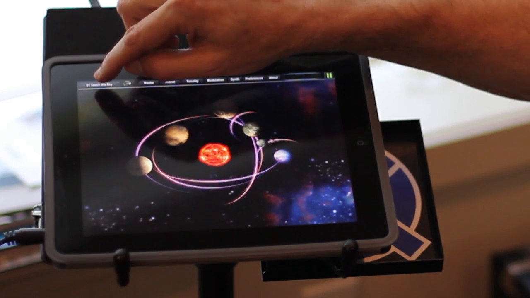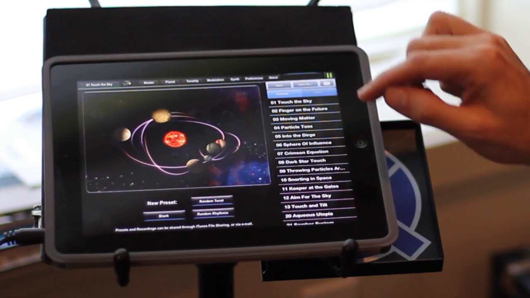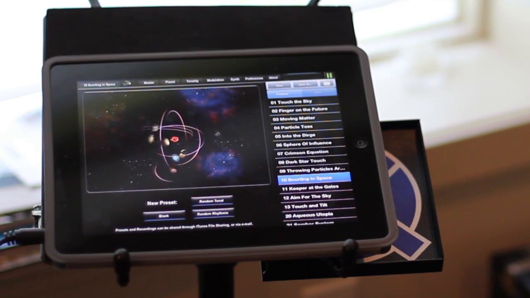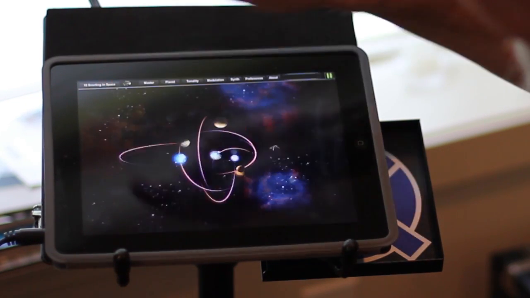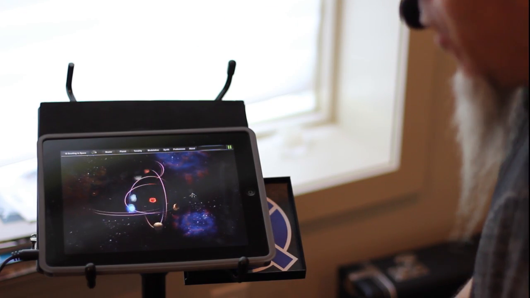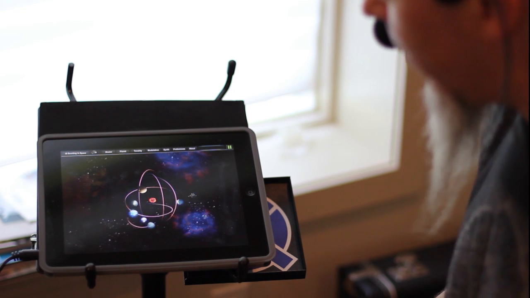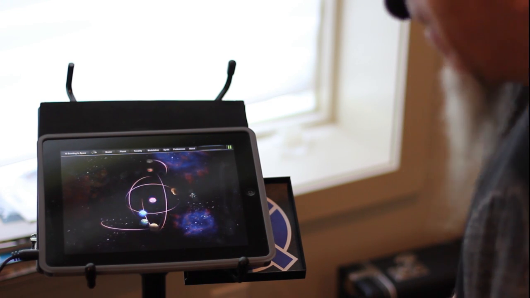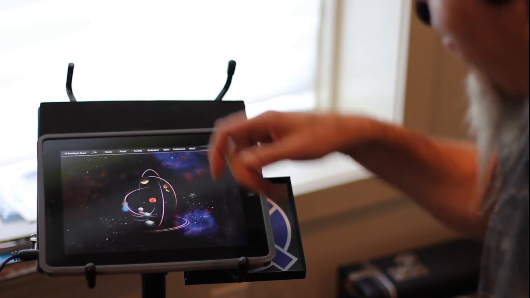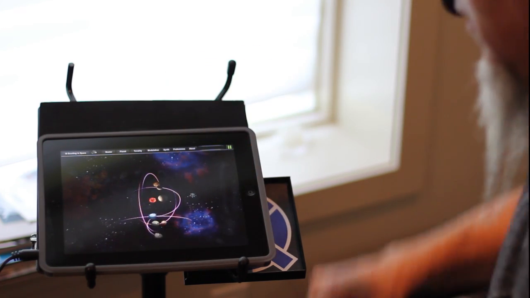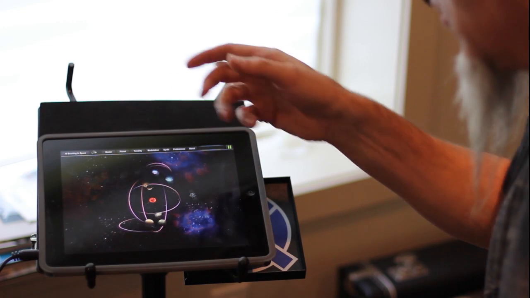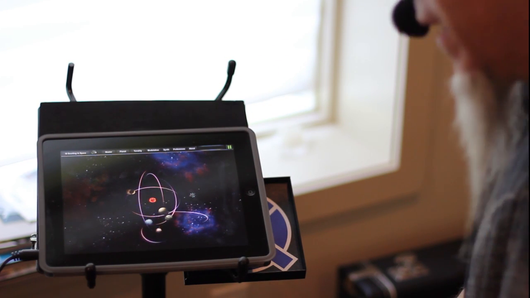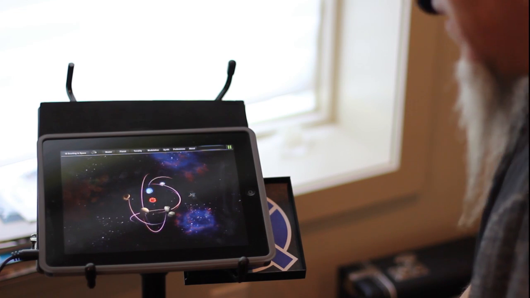Now back to the preset list. If I press that, I can go down to maybe number 10, Snorting in Space. I'll move to full screen. Now in this screen, you'll notice that sounds are just happening. The reason they're happening is because sounds can also be generated by chaos control. We have particles moving all through the spatial environment that are just randomly entering and knocking into planets. And you can determine how many of those will happen. We'll get into that when we get deeper inside the app.